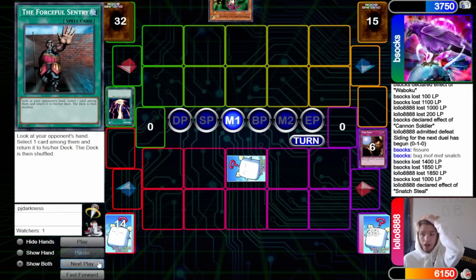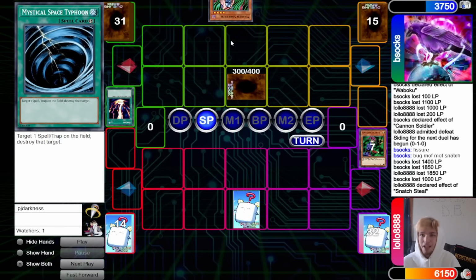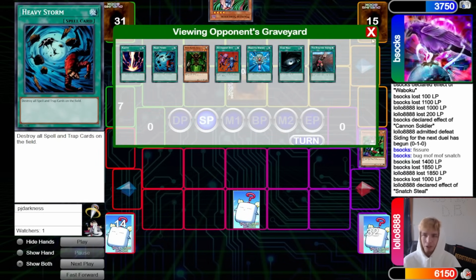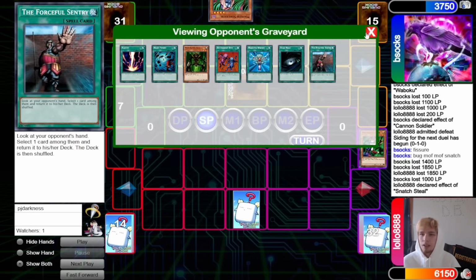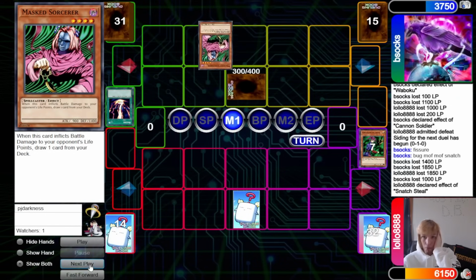Heavy Storm, pop, Raigeki, pop, set Magician of Faith, pass, they draw MST, set, pass, they draw in the Mass Sorcerer, which if this card does damage, you get to draw one. So that card in this position sounds crazy. We could Heavy Storm the back row. I don't know if we necessarily need to. It plays around the Mirror Force, though. Which that card's pretty good, but this card plays around Trap Hole already.